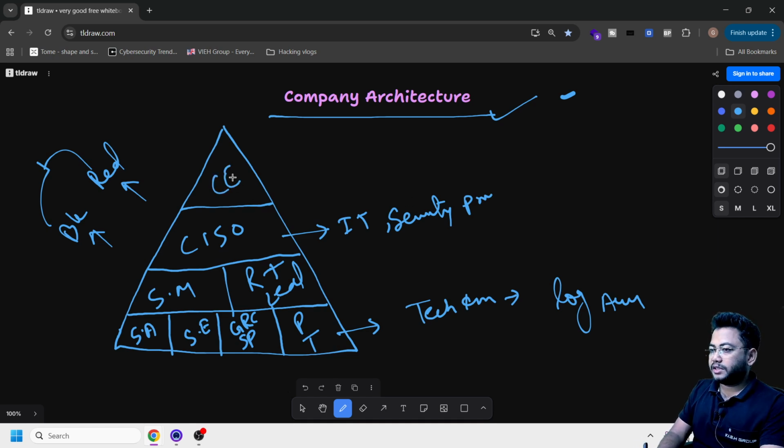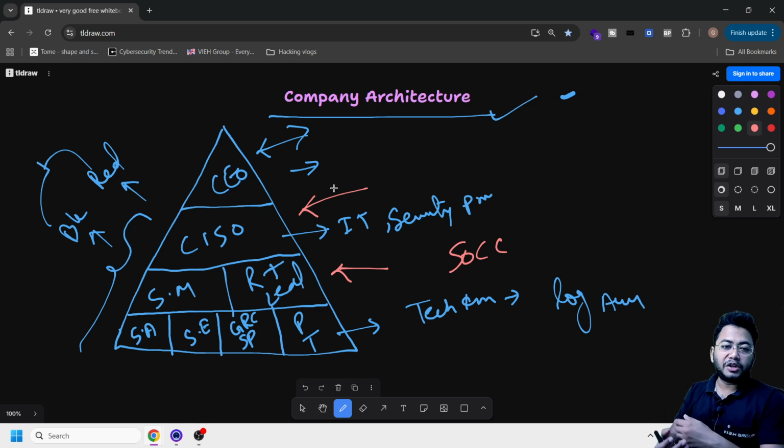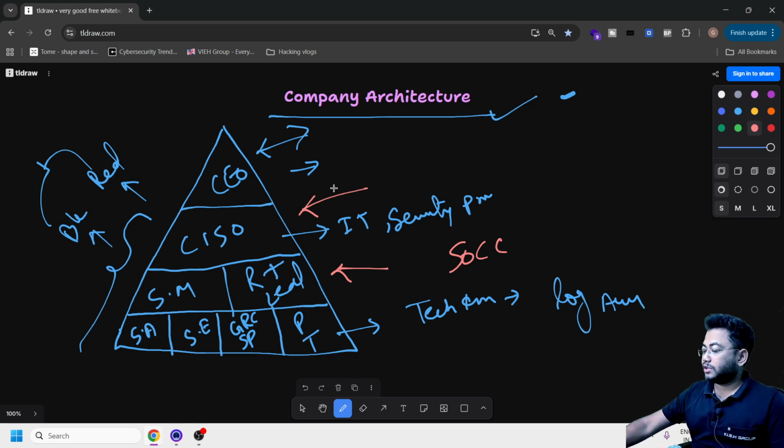And on top of that, the CEO, director, and CFOs come, who focus on global expenses. So we don't have to do anything with the CEO. We need to take care of all those other things, right? And security managers and red team leads, what do they usually do? They manage a single team or department. Like the red team lead leads the offensive team, and the SOC manager leads the SOC team, right? And guys, one more thing, the CISO is usually the decision taker for the cybersecurity department. So they usually take the key decisions for security, right?